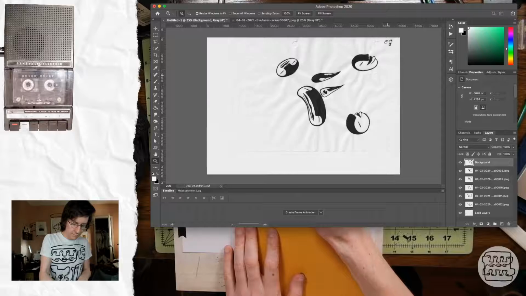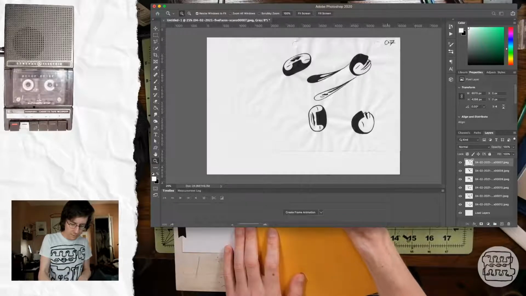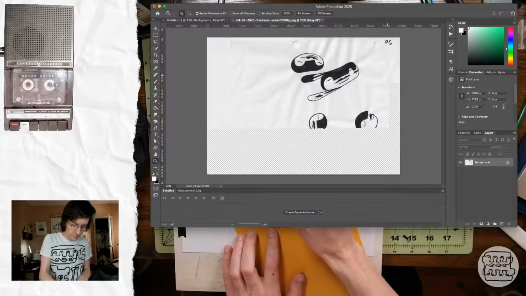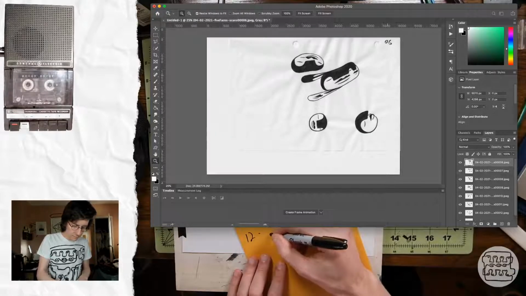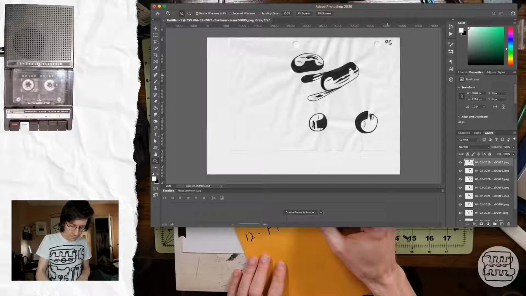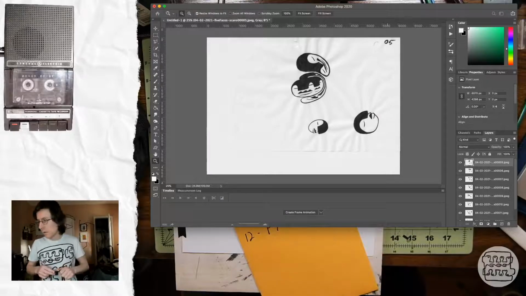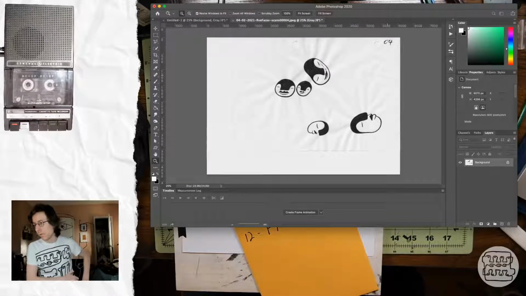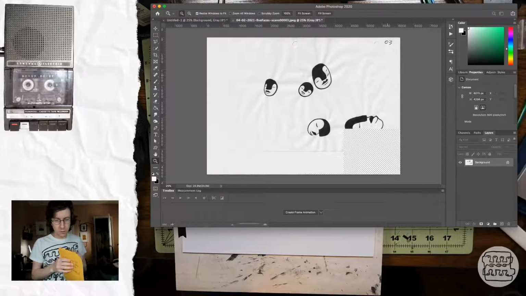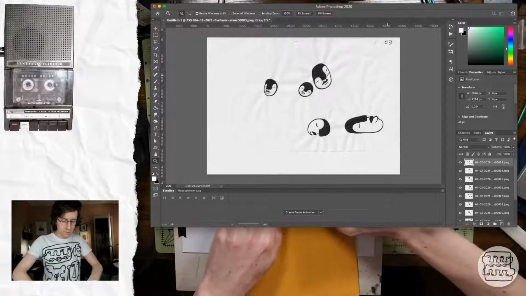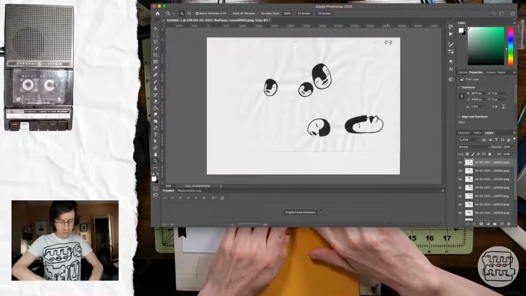5 faces animation 12 frames. I get to put this guy in here.